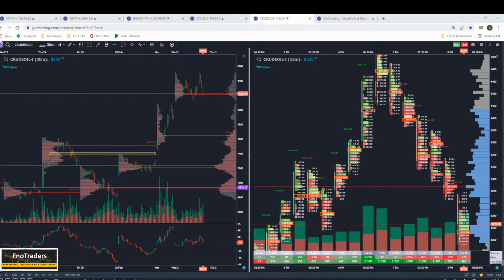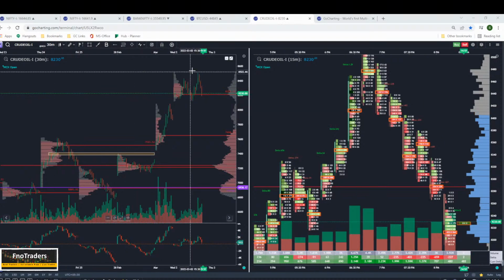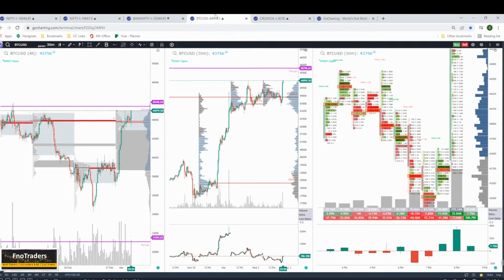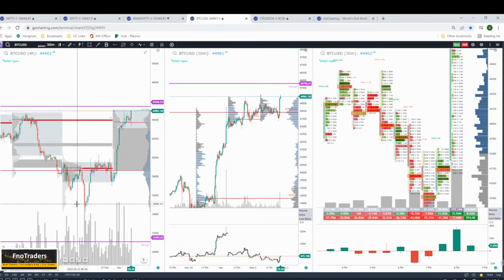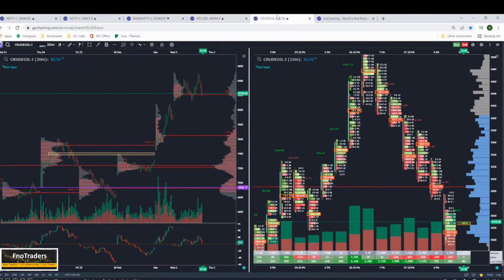Yes, it is actually a very good alternative to start. Honestly, I also feel another beautiful thing is it is a cross-asset platform, so you don't have to look for multiple feeds. On the same platform I have crude, and on the same platform I'm doing Bitcoin. So I'm trading across multiple markets with the same analysis and same templates.